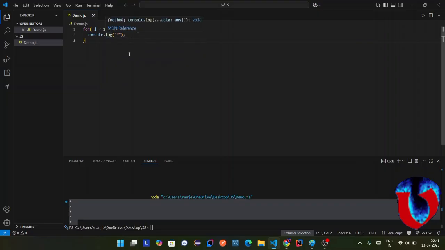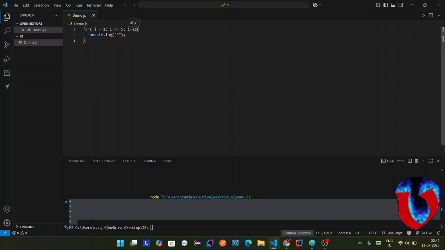If i is equal to 1, then 1 is less than or equal to 5, it's true. Now my control is here at console.log and it prints 1 star. Then again I go to my incrementation. i plus plus means i plus 1, so i becomes 2, isn't it? 2 is less than or equal to 5. Yes, it is true. Then the cursor goes to console.log, and 1 star is printed again.